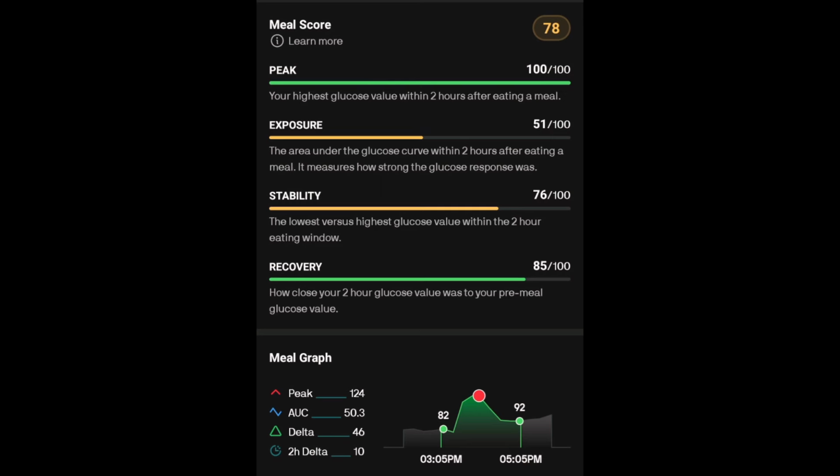It would be really interesting at some point to do a series of tests where I do the exact same meal with some allulose added and then the same meal just without the allulose and see the difference in the blood sugar responses. That would be something fun to play with.